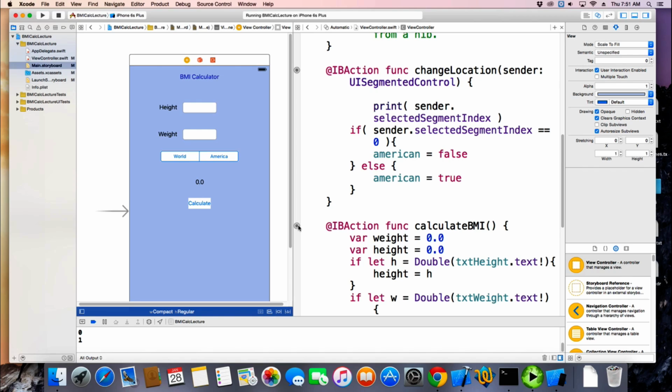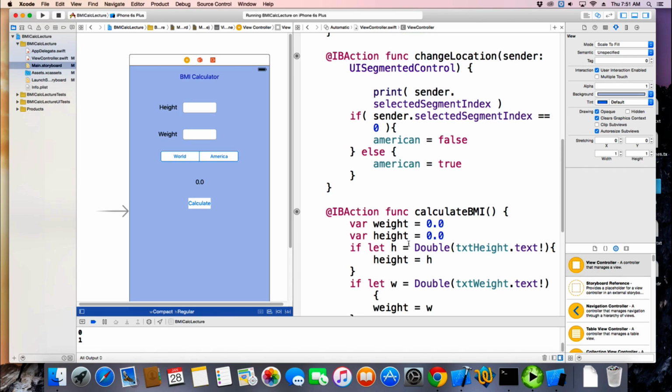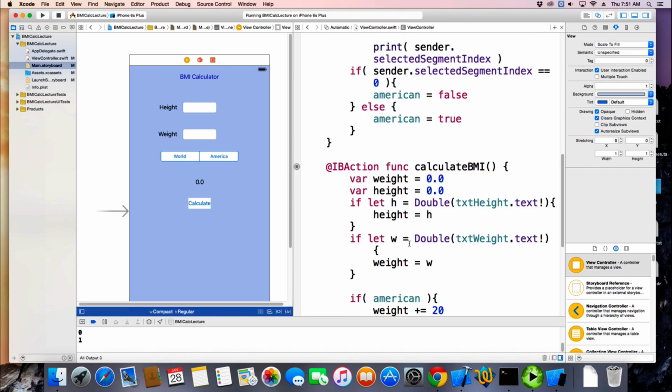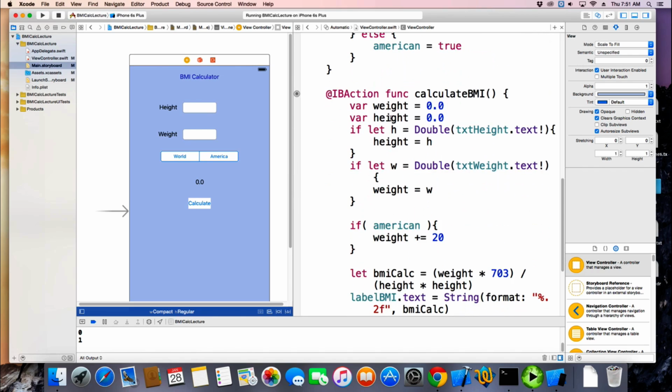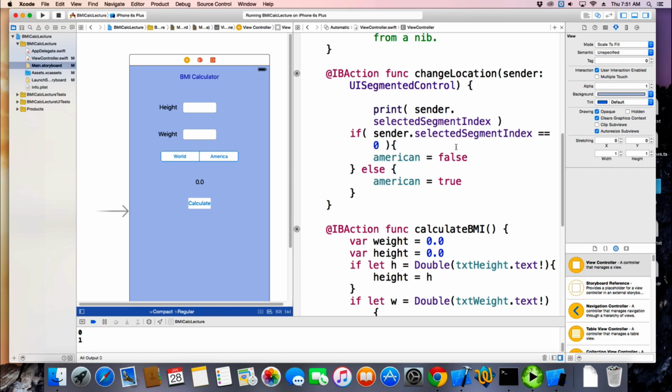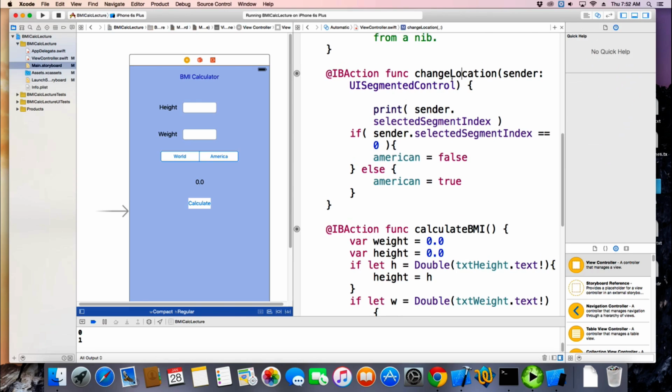And if you hover over these little circles, these are the connections between the code and the control on the screen. So that just lets me see, okay, that's the button. It's going to this function. And now, instead of doing this calculation, I want to do this calculation when they hit the segmented control. So this is when the location has changed.